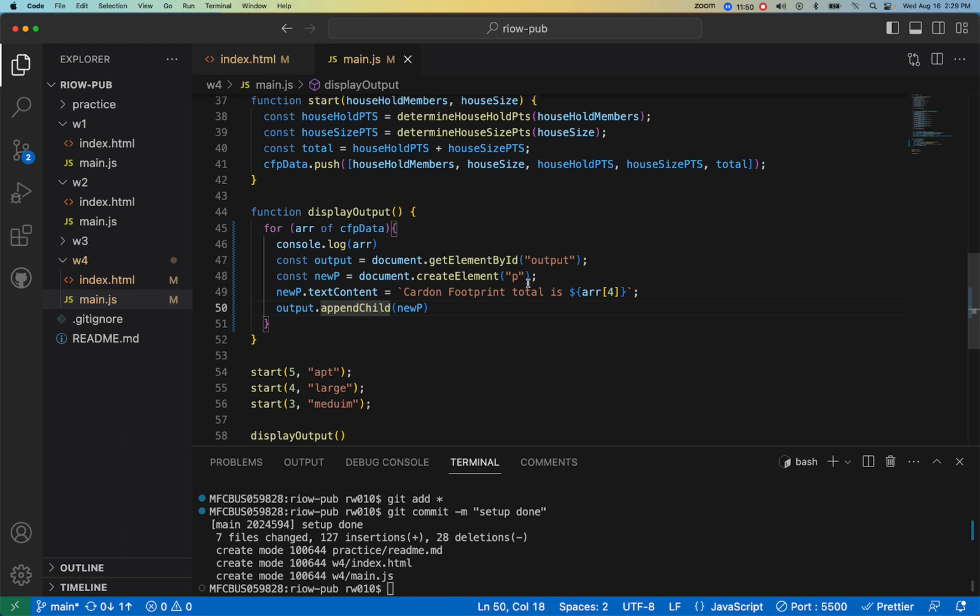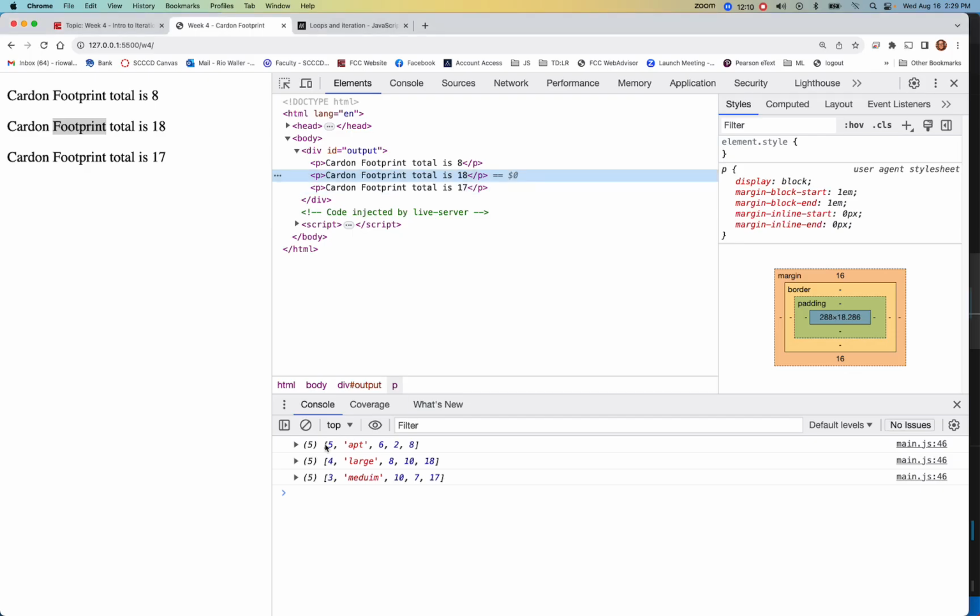All right. So with this knowledge now, here's what I want you to do. I want you to play with this and figure out a way to either just update the template string to reference the other data, right? The members of the household, the size of the house, the points for that.